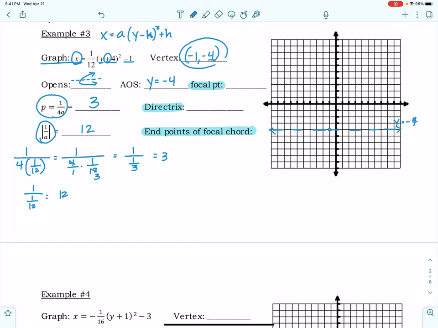Since we have a situation where the parabola opens right, that means the vertex being right here, the focus or the focal point will be to the right of that and it will be 3 to the right because the p is 3 here. So there's the focus right there. The focal point is 2, negative 4. And then the directrix is going to be on the other side of the vertex by 3. Remember the directrix is a line perpendicular to the axis of symmetry. So this time it's going to be x equals negative 4.